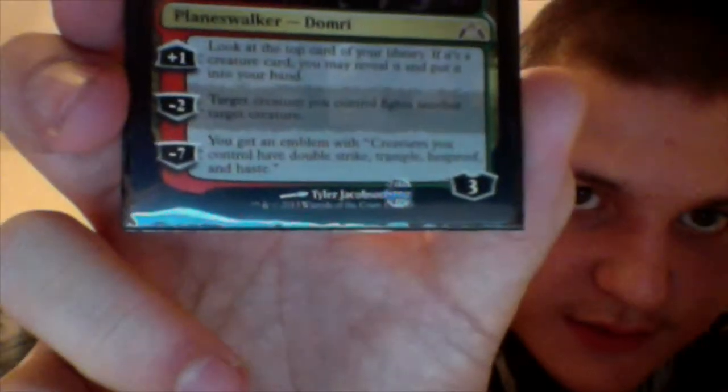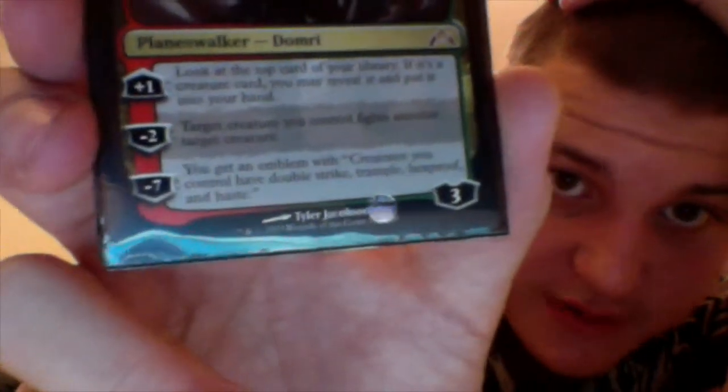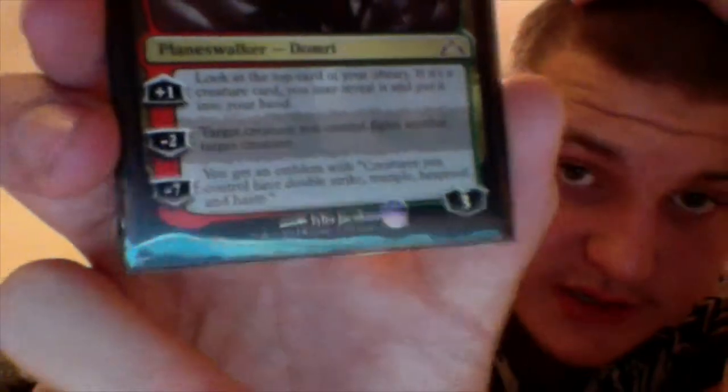Then we get into our Planeswalkers. We have 3 Domri Rade. These are great cards. 1 red, 1 colorless, and 1 green. +1, you can look at the top card of your library, and if it's a creature card, you can put it into your hand. And then you've got -2, target creature you control fights another target creature. -7, you get the emblem, where creatures you control have double strike, trample, hexproof, and haste. So spells can't affect them, trample, hexproof, haste, all that.